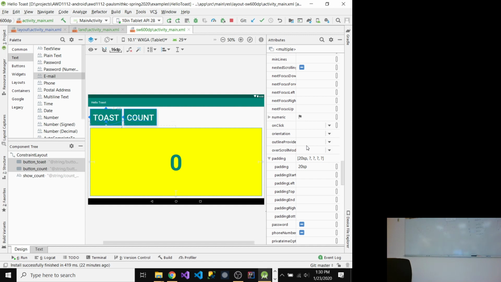Now let's look at where you've got these. So where are these constrained? Oh, you see you still have fixed widths in there. Oh, I didn't change them to match constraint. Yeah, no, it needs to be wrap content. So the width and height of both of the buttons need to be wrap content. For height and width? Height and width. So they size to whatever space they need.